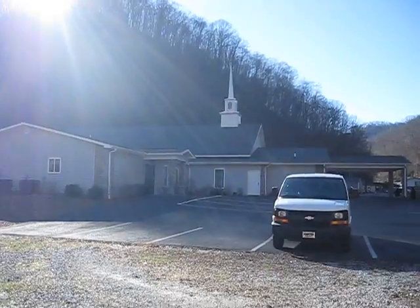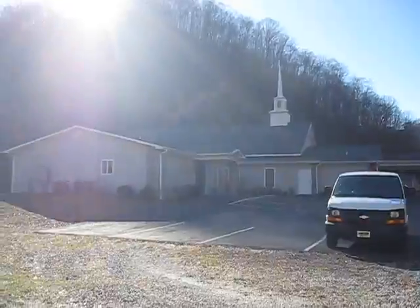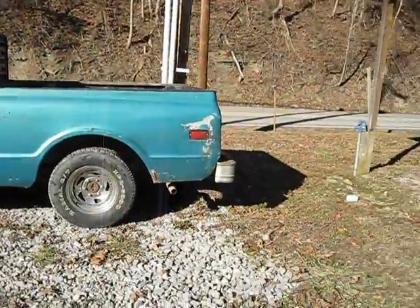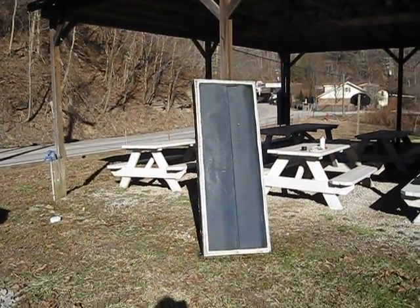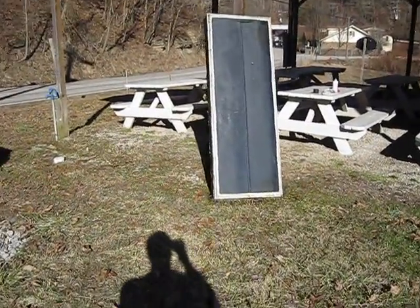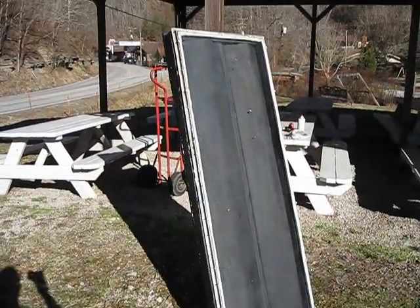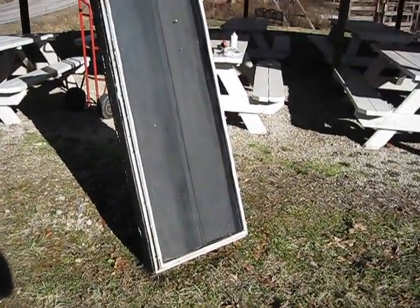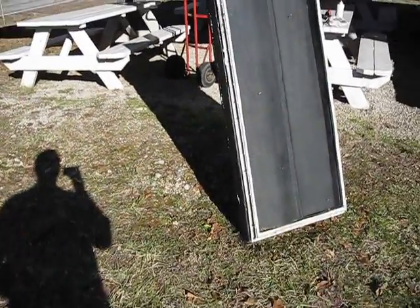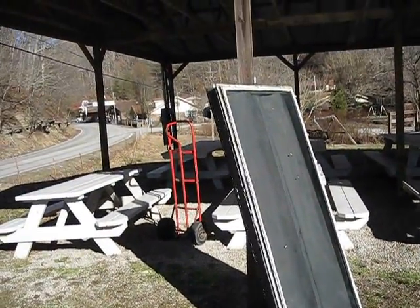The church itself just went into the shade. A bunch of these could probably be built and put up on the top of the church — that would work fine. I don't really need it for my house since it's an off-grid project and I have free gas up there anyway. But I may put some of these on my south-facing wall. I do have a south-facing wall that gets sun most of the day, so I may run a row of these across there just to have heat during the day.